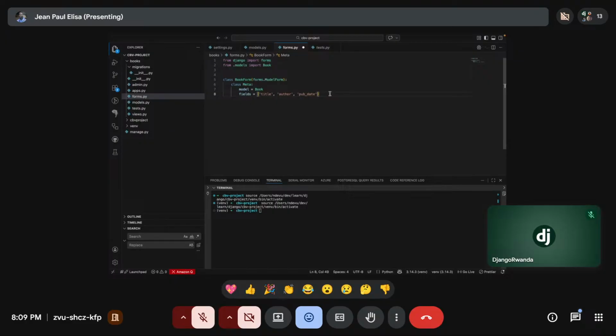So here, what I want to add is on this pub date. I will add the widgets, a dictionary, which will take the field that I want to update, which is pub date.